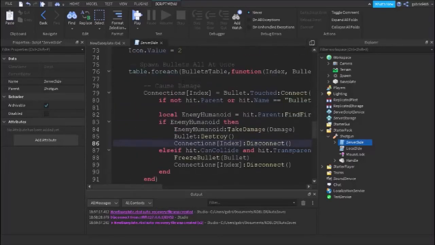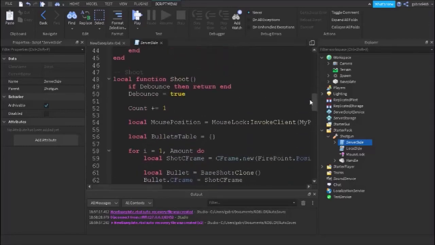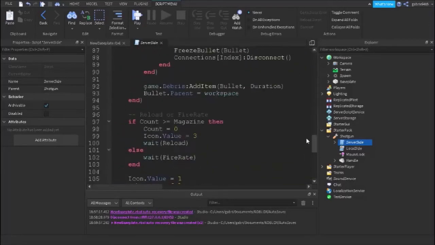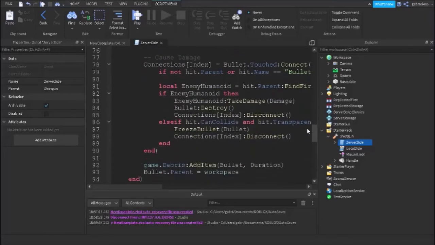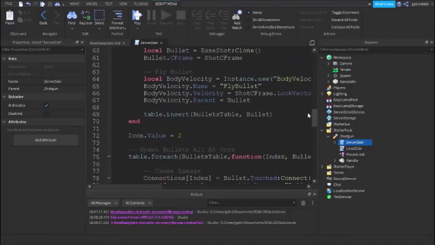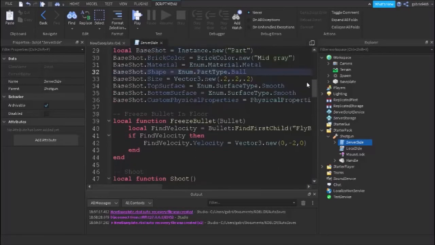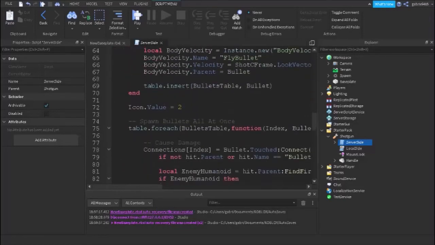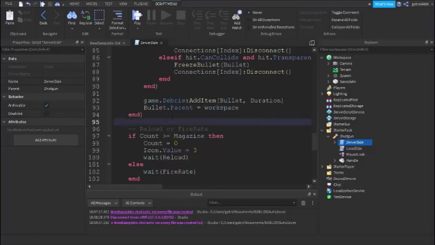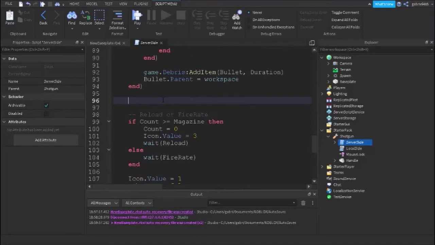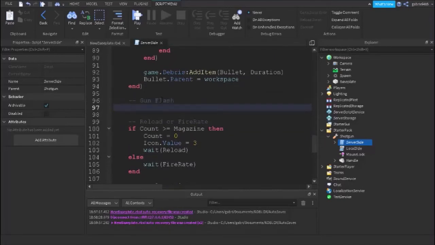And that makes our damage. We freeze the bullet into the floor. And now we have to actually add the sound. So we did everything, but we need to, oh, and also the flashing. I almost forgot about the flashing. So right here we're gonna make it so we make the gun flash. So gun flash. And basically we just have to enable the flashing particles.